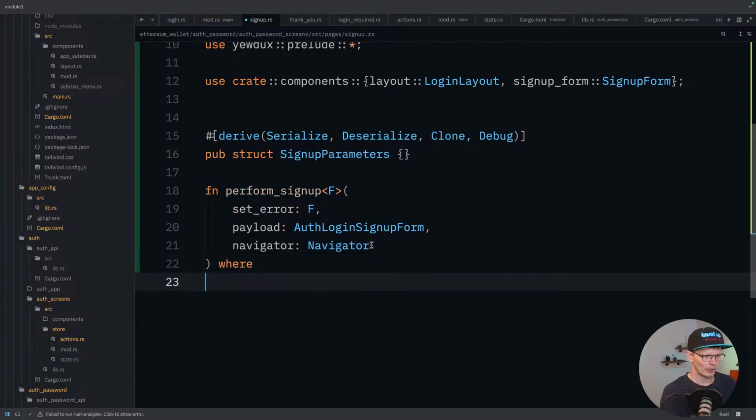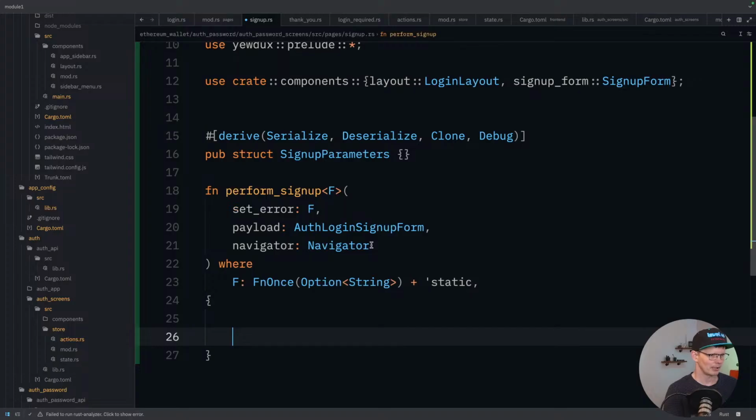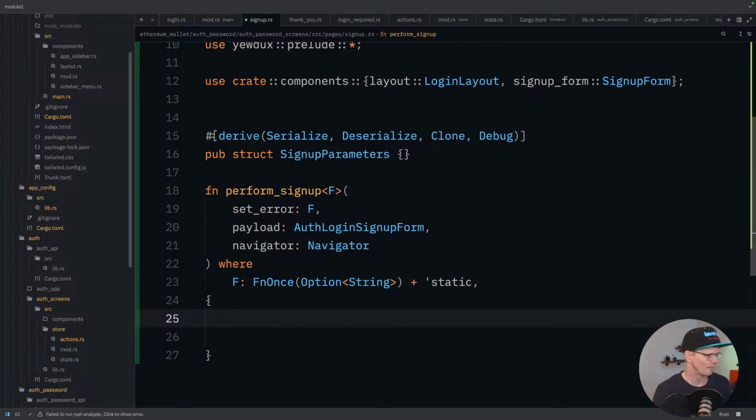And then we need to set some requirements for our generic parameter f. So this is going to be an fn1 callback option string. So we'll take an optional string plus it will be static. And with that, we can make the function body.